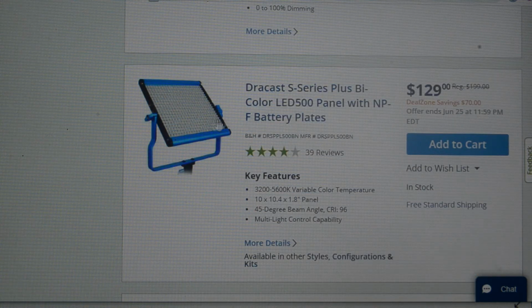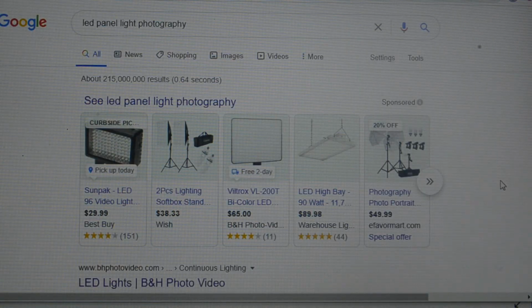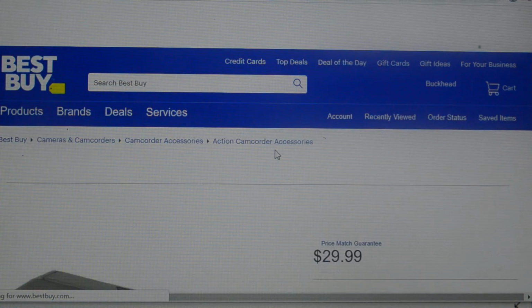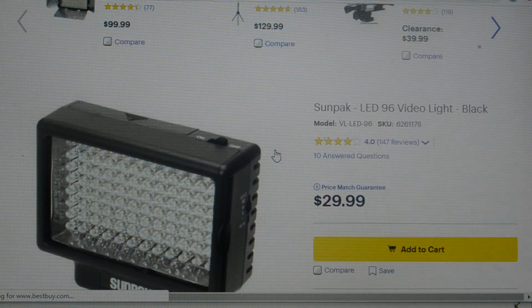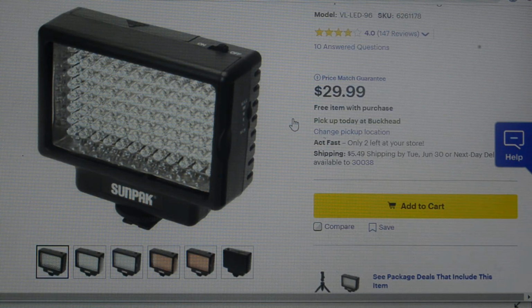Lots of these. Now it's a big one. Okay, it's a big giant panel, and it's only $120, which, compared to a lot of these other lights, is just not that expensive. Even Best Buy, I think these are 2 for $30. Or no, just 1. So they're relatively inexpensive, and they'll allow you to not have to do a whole lot of color grading if you don't want to do that.